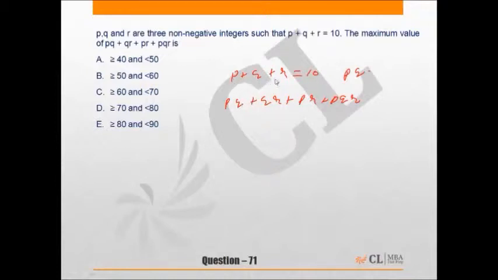So here the sum of three numbers is 10, so it's not possible to have all the numbers equal. So we have to get numbers as symmetric as possible. In that case, two of the numbers have to be 3 and the third number 4, and order is immaterial here, as we have to find the value of a symmetric expression. So the maximum value of the given expression will be 3 into 3 plus 3 into 4 plus 3 into 4 plus 3 into 3 into 4. This is 69. So the maximum value of this expression is 69, which lies in the range of greater than or equal to 60 and less than 70. Therefore option C is the correct answer.